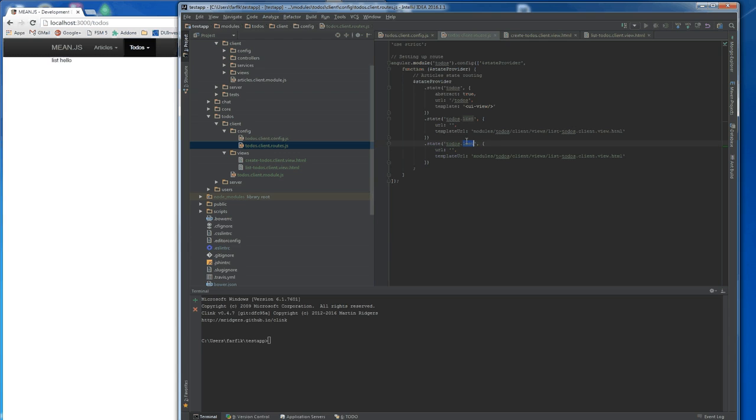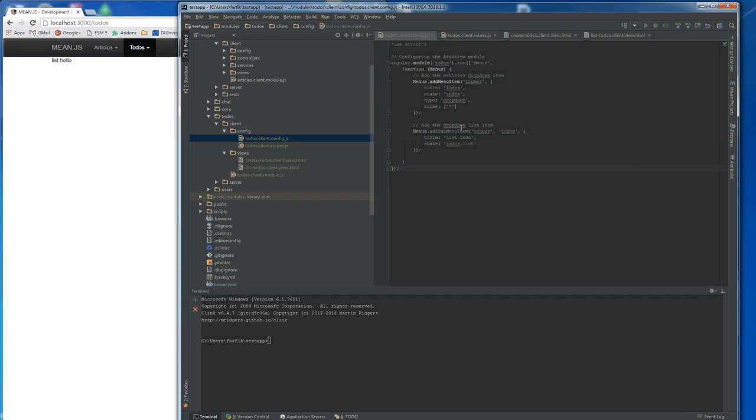to-dos.create. The to-dos.create is going to have the URL as create, and it's going to call the view create, and then if I go to the config, I'm going to add a new submenu item to create it, create as to-do, and I'm going to put this one as to-dos.create, which is going to call that specific view.